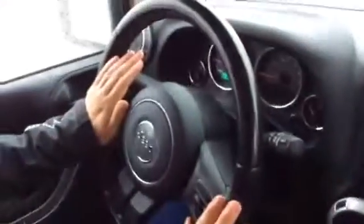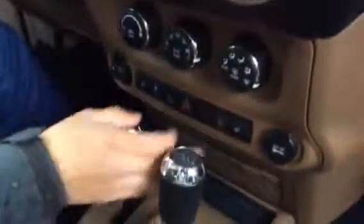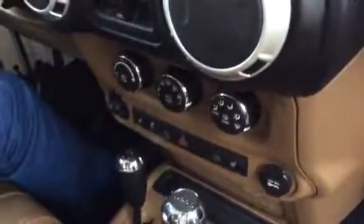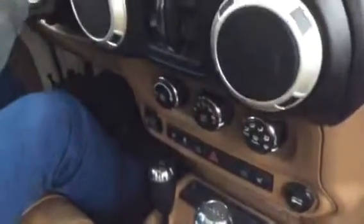I'll have my cameraman Roger come to the front seat. Good thing about this vehicle — you do have your Bluetooth on the left-hand side of the wheel, cruise control on the right-hand side, and your heated seats right here in the dash. You got a plug-in, so if you want to plug in your phone, a DS, PSP, anything cool like that. You have your radio and your Bluetooth button right there as well.